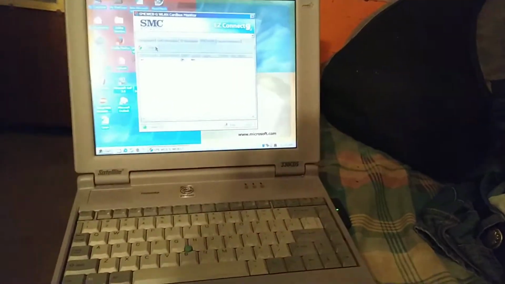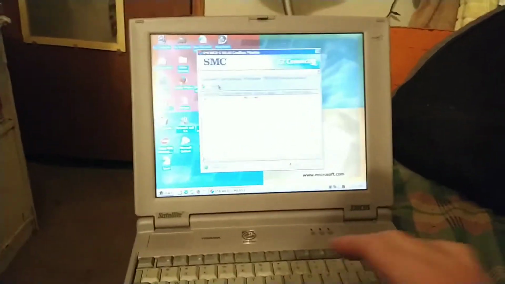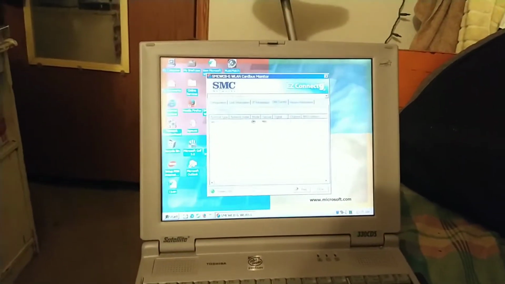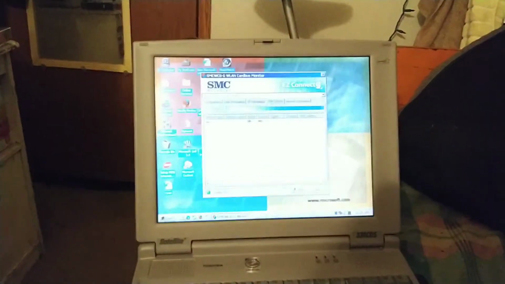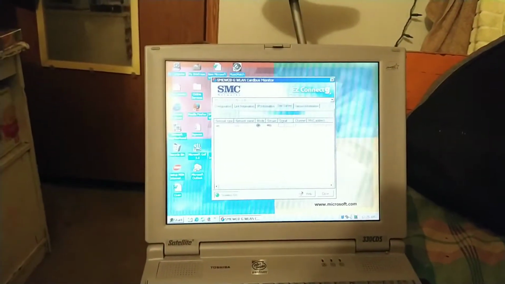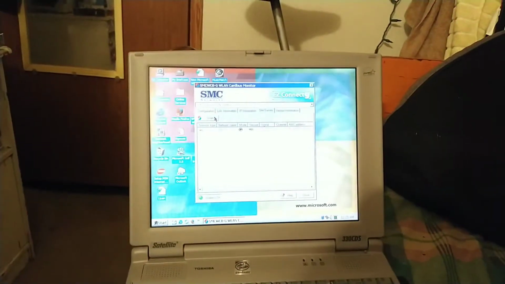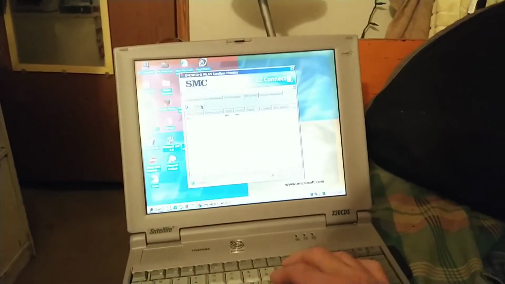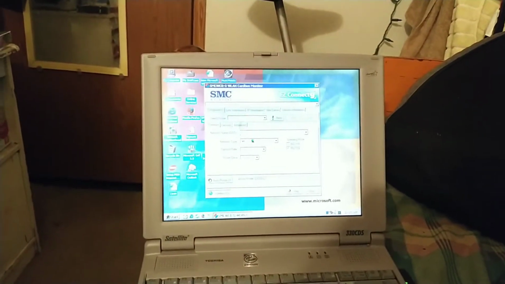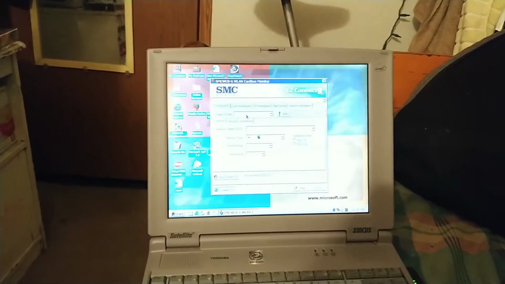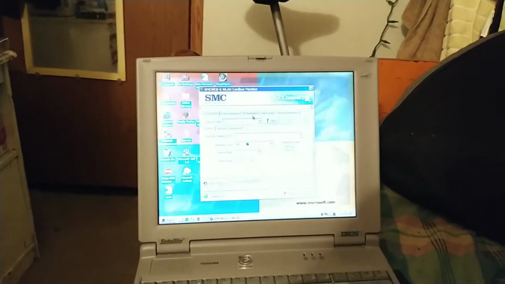Now I do. Oh, there it is. It shows it's connected. Apparently I automatically configured it so it actually shows it being connected.